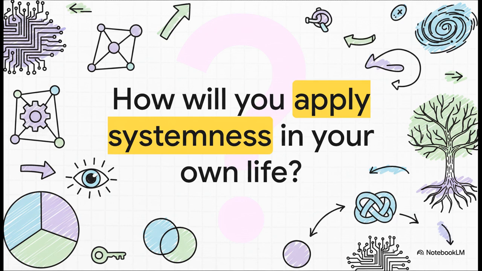So I'll leave you with this. Now that you know the invisible rules, how will you apply systemness to decode the complex, interconnected environments in your own life and work? You now understand that the patterns governing ecosystems are the exact same ones governing organizations and technology. You literally have a new superpower to see the hidden structures all around you. The question is, how are you going to use it?